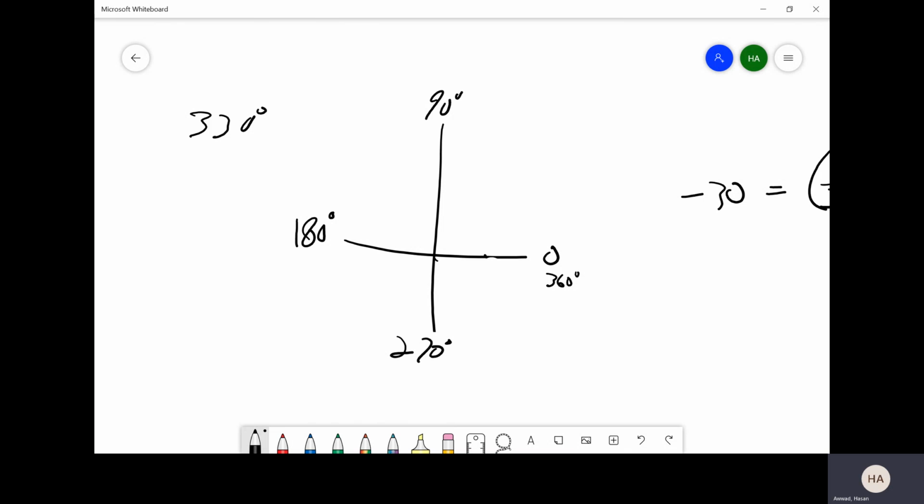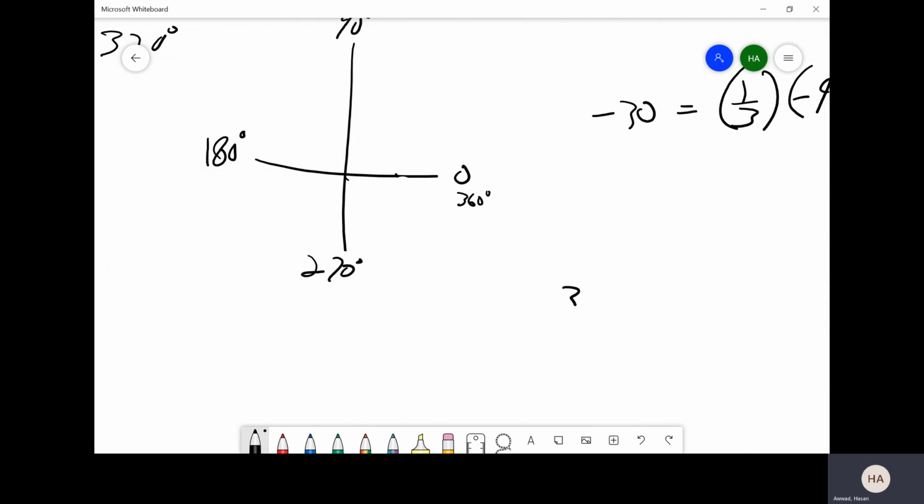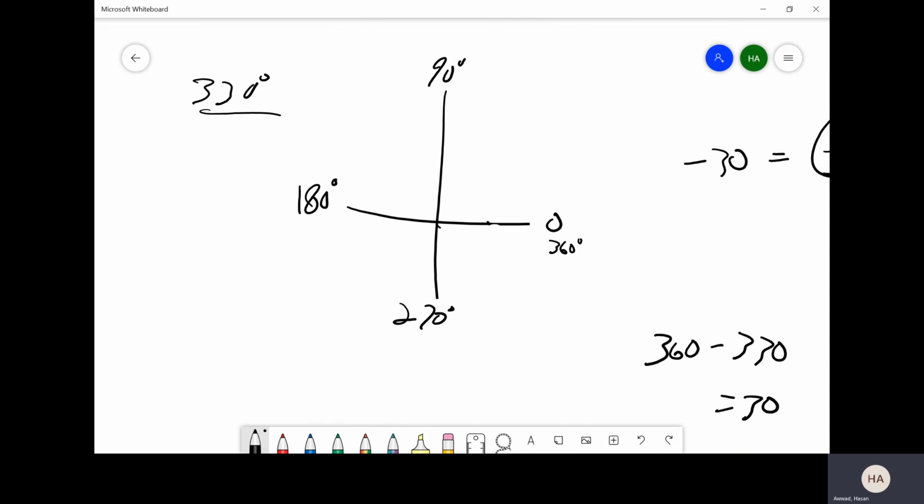Well, 330, if I know it lays pretty close to 360, we can compare it and see how many degrees it is away from 360. So 360 minus 330 gives me 30 degrees. So we know that there's going to be a difference of 30 degrees between where 330 ends up and where 360 is, right? So we know that it's effectively going to be this line here. And so we have now made this angle 330 degrees.